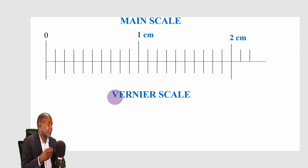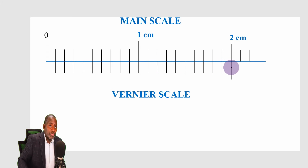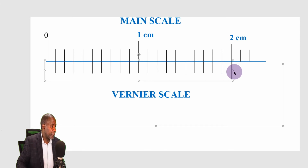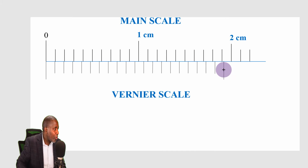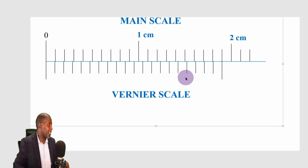And I'm going to get something like this. Now, the same scale from 0 to 1 centimeter, one division, 0.1 of a centimeter. Now this time, I'm going to use 20 divisions, because you can see that this lower scale here has got 20 divisions, just like the upper scale here. So what I will do, just like before, I'm going to shrink this by one division on the main scale. And that is what now I have. I have the vernier scale, this is the vernier scale, and this is the main scale.